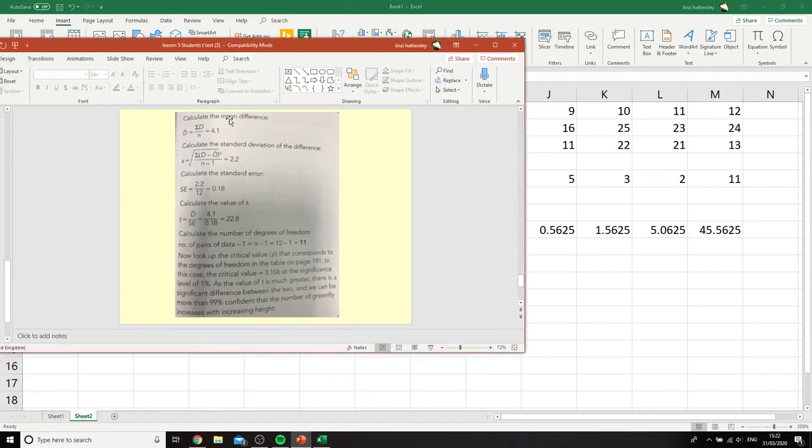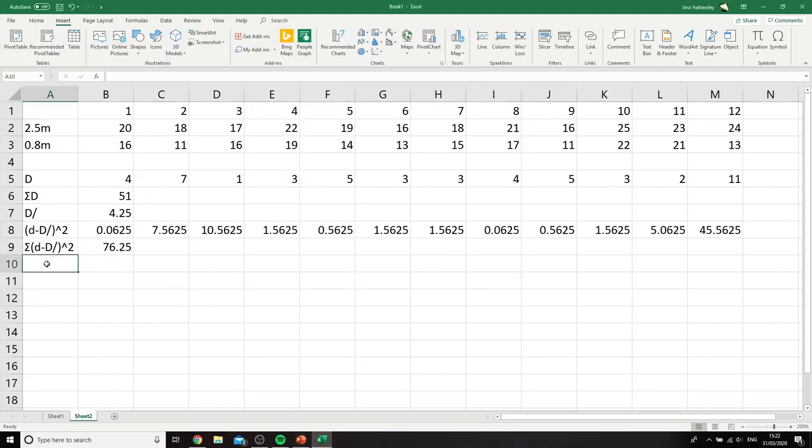Now finally, we're on this step, because they've missed a lot of steps. So for this step, you're going to calculate standard deviation. Equals SQRT, open bracket, open the bracket again. Because what's going to happen is you're going to take that number and divide it by n minus 1. So we have 12 pairs, 12 minus 1 is 11. Close bracket, enter.